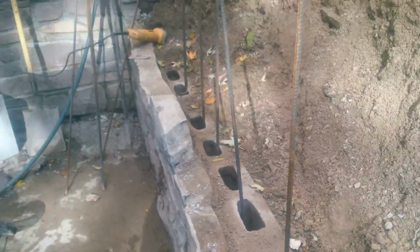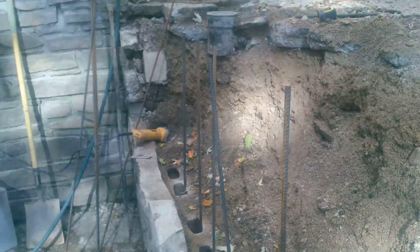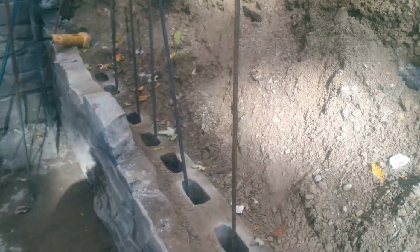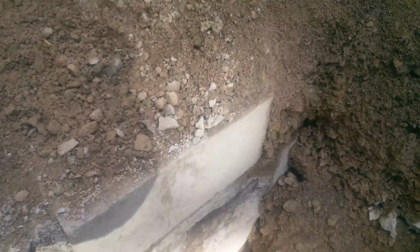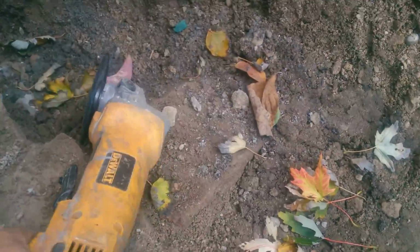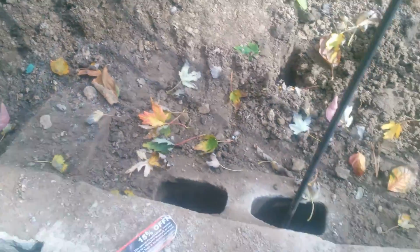But on these step projects, when you're fixing stuff, sometimes you don't know until you dig it out, and then you find, oh, there's a row of block here, but he didn't go all the way to the top with it. It's confusing. But they did pin it back with a tie-back system. There's one going right here, and there's another one just under the grinder here that goes back this way.